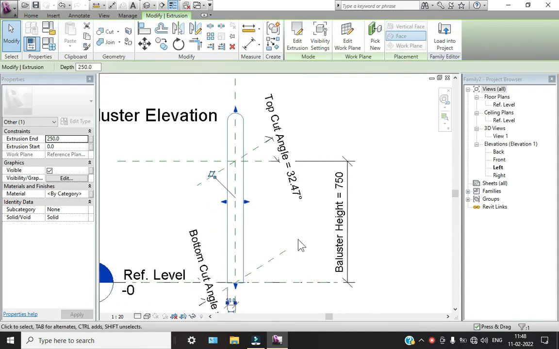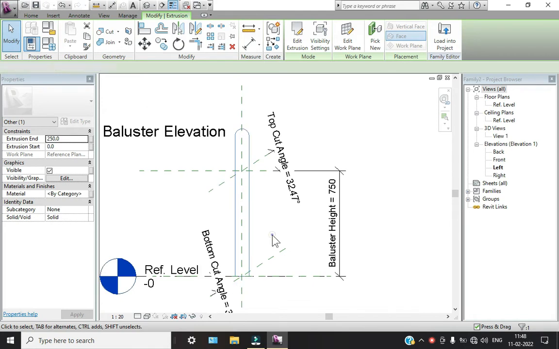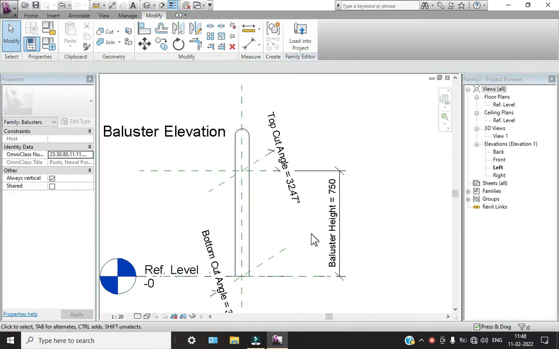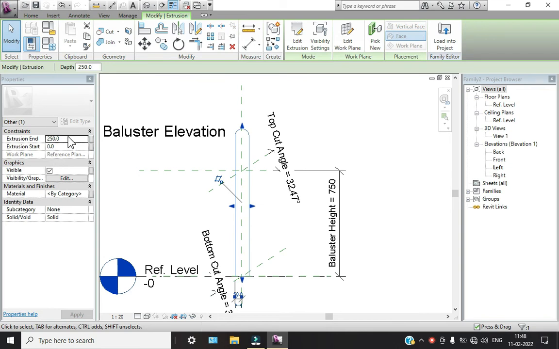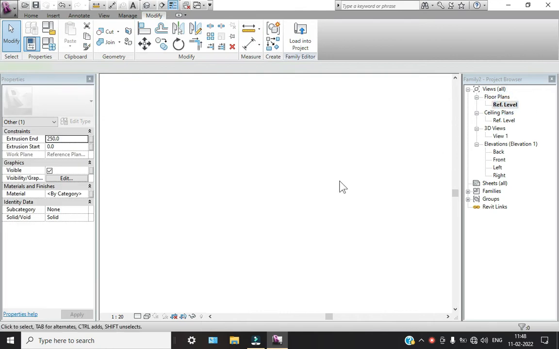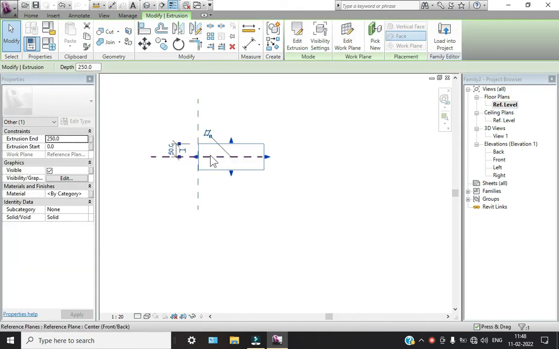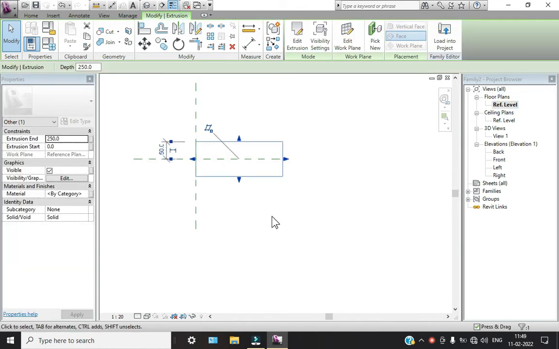We have to select the extrusion start and extrusion end, right? If you go to reference level, it will look like this, right? This is way too wide, right? In 3D, this is not what you want, right? So we will go to reference level.